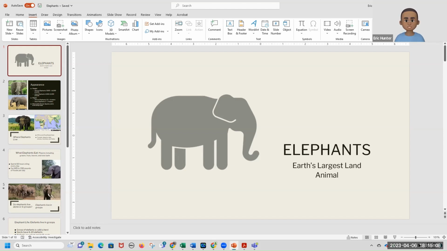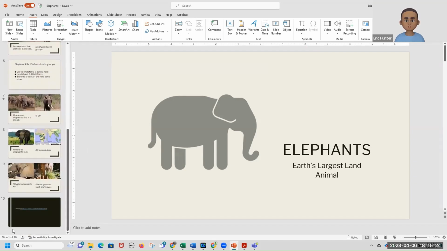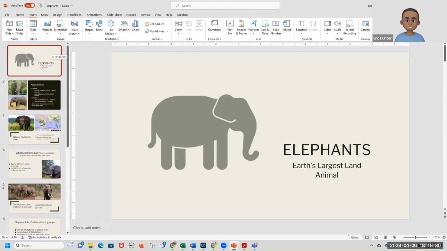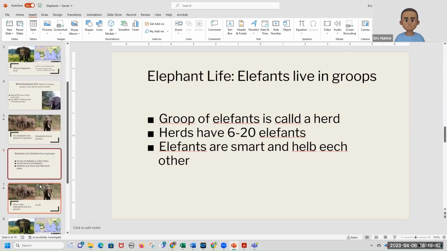And then finally, we're going to talk about recognizing the different parts of the PowerPoint screen, including the slide pane. This is the slide pane right here. This is where the main slide can be edited. Over here on the left, you have all the slides. This particular slideshow, as you can see down here, has 10 slides. So we're on slide 1 of 10 because that's the one that's highlighted. If I click this one, you can see now it says slide 6 of 10.